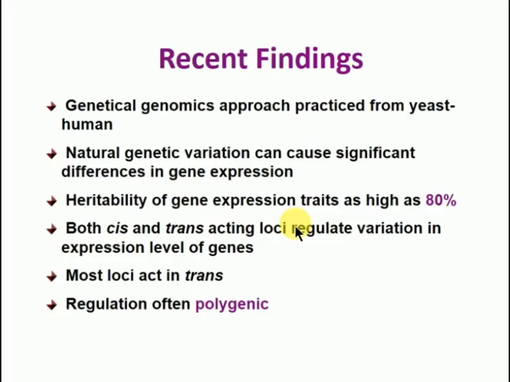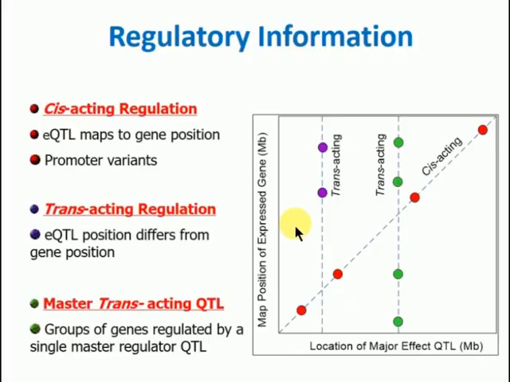I just outlined the basic findings of the eQTL analysis. Okay? So what is trans? I'll give you some diagram to explain. Okay. So for example, if you investigate one gene's expression, this is the location of the gene. This is the genome, with genes located at various places. And then, who is the regulator? This is the regulator, the eQTL of the regulator.